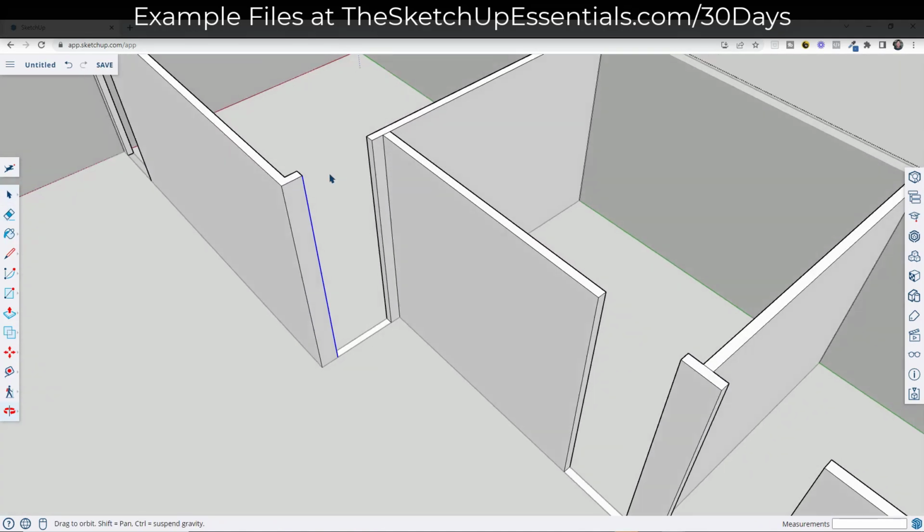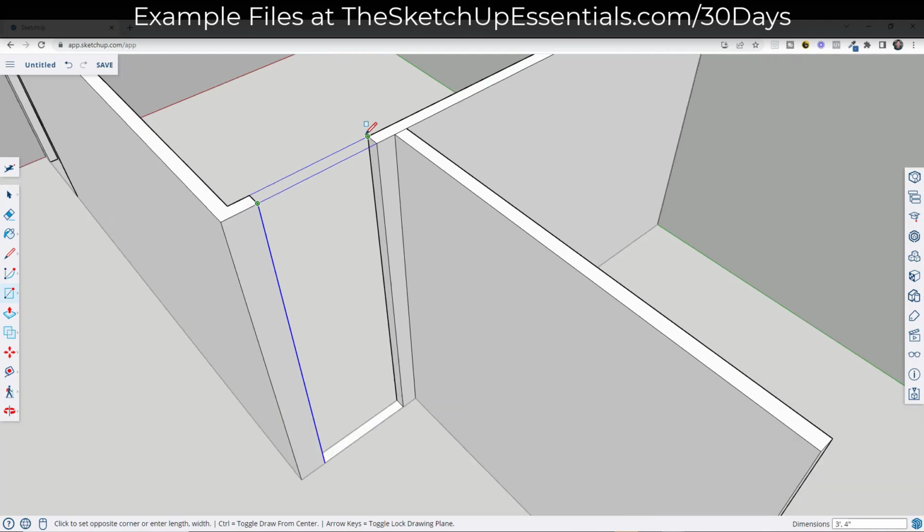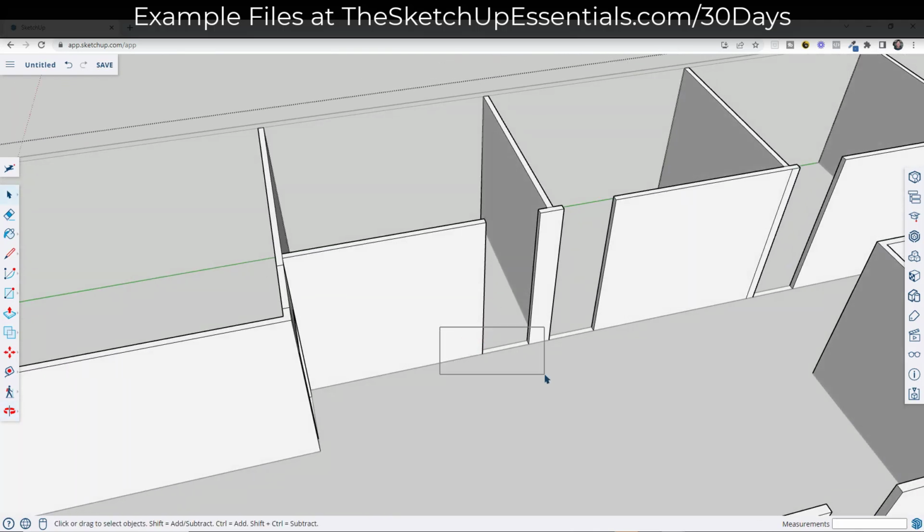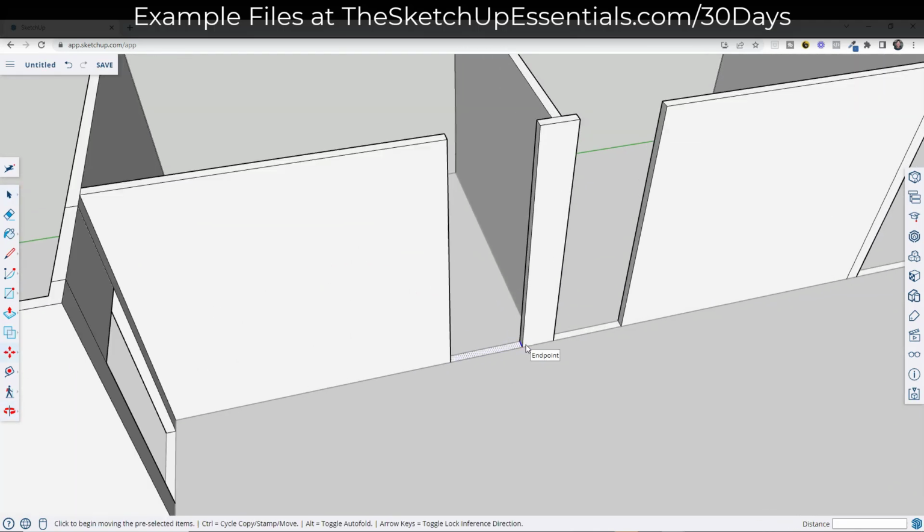So for example, you could also draw a rectangle across the top, but then you have to delete out these faces and then push pull it down. You can tap the control key to make sure you're in create new face mode. You need to know how far down these need to come if you're going to do it this way. So in this case, I know these need to come down 3 feet. Like this. So there's a few different ways that you can do that. I just prefer this way because all I need to know is my opening size. So I know that my opening needs to be 7 feet tall, so I know that I can move this up.